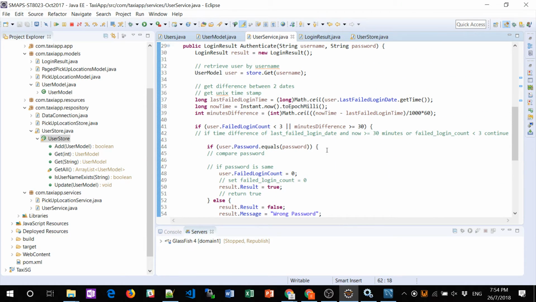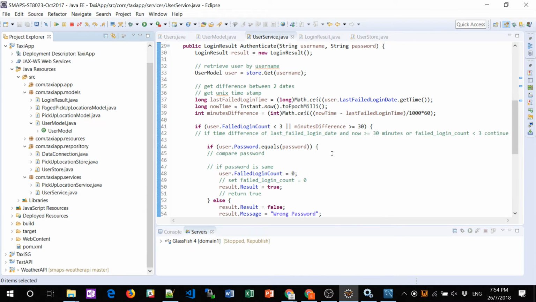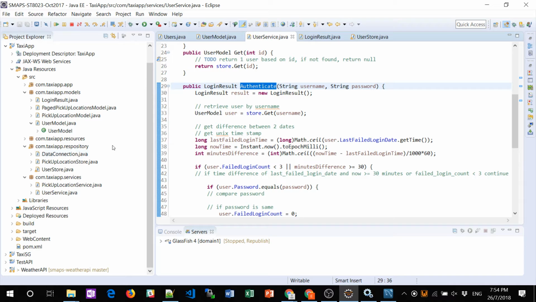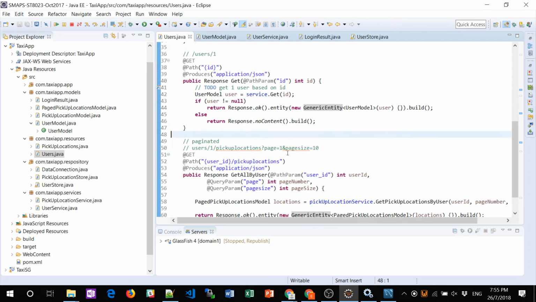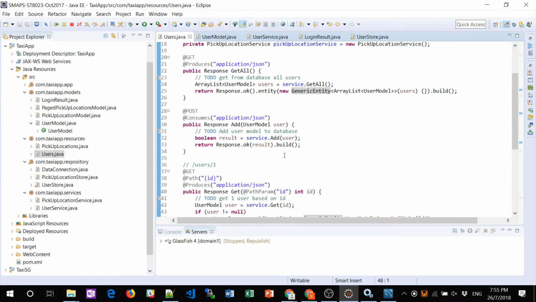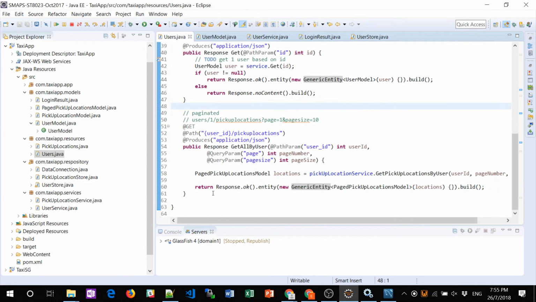Okay, so that's done. Now, since I have authenticate, what is this used for? Under the resources, User.java will definitely have a separate method for authenticating a user.